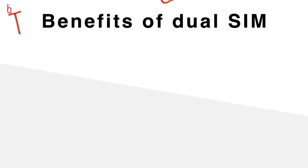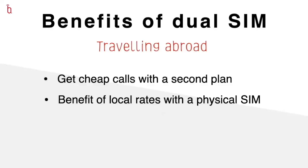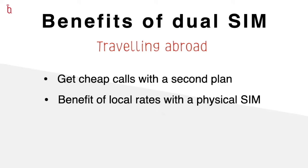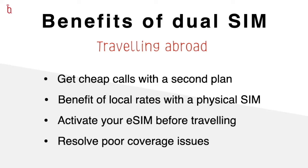Dual SIM gives us the ability to no longer carry two phones — one for business and one for personal use. The cost of ownership dramatically lowers when you only have to pay for one phone or one insurance plan. A really significant benefit of dual SIM is when traveling abroad. If you're traveling to Europe and your primary plan doesn't have a good policy for calls there, you might take out a secondary plan that benefits you on cheap European calls. Or you can buy one of those physical SIMs at the airport to make and receive calls at local rates. With eSIM, you can research the country before you travel, find the network, download the app or get an ID, and activate your eSIM before you've even gotten on the plane. If you travel around the UK a lot, with dual SIM you can have two SIMs active on different networks and make sure you're always in range.